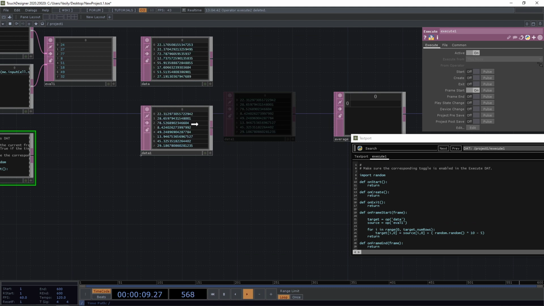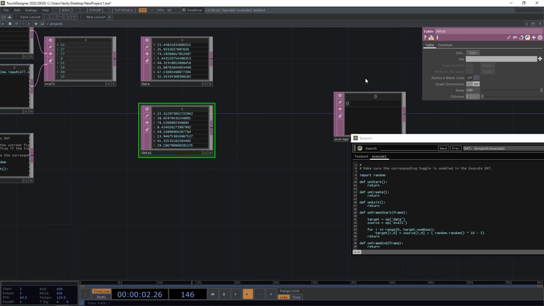I will create one table, but it's gonna be 5 columns.